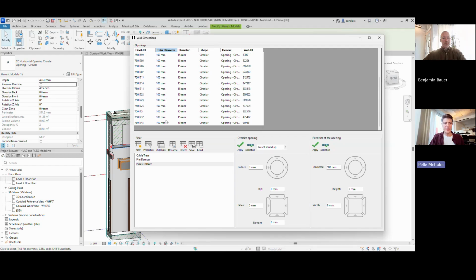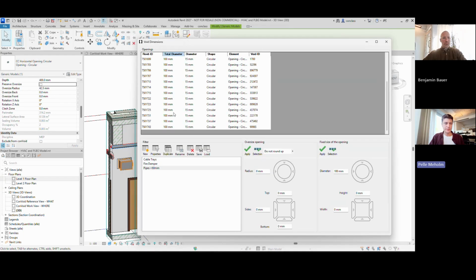And that's the way I can ensure and apply specific oversizes for a bunch of different groups in ConVoid. So let's assume you have specific host materials, you have specific pipe materials, you have fire rating walls, and so on. So you can consider all these requirements for the sizing in ConVoid.